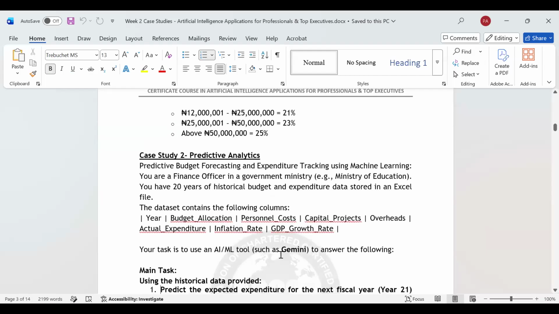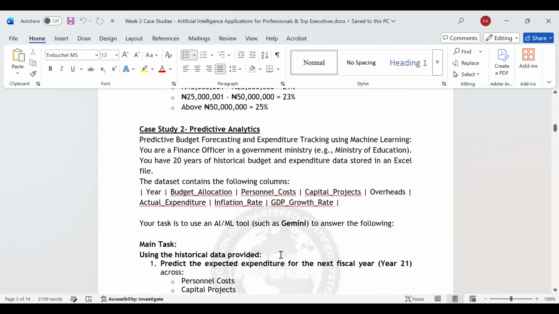See case study 2. Ladies and gentlemen, last week, while doing presentation, I want to be sure it's in this certification course, maybe another training I handled online. Generally, when we talk of data analytics, we are looking at 5V. The first V is volume.